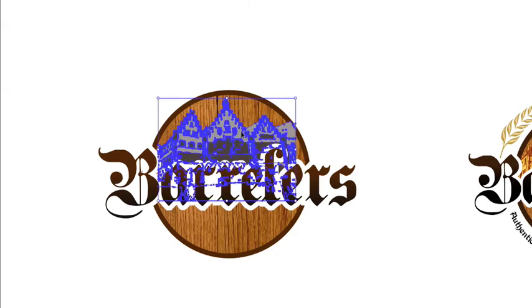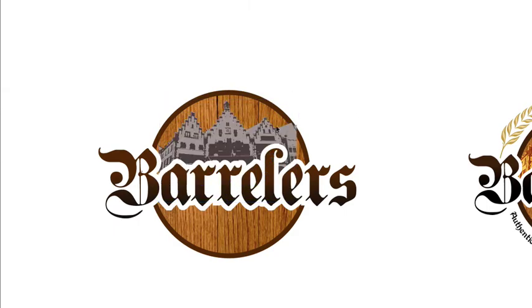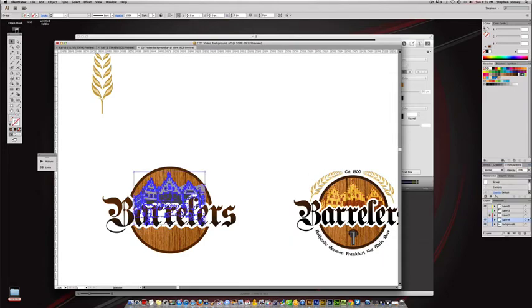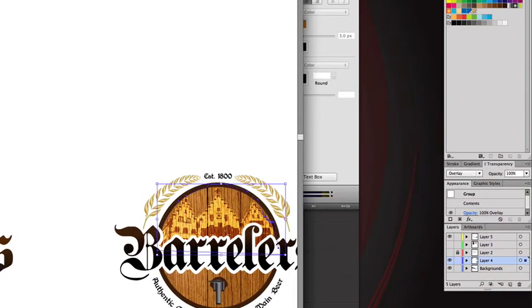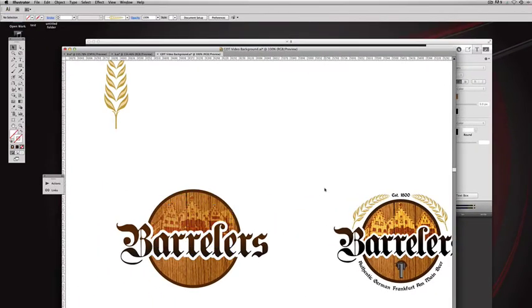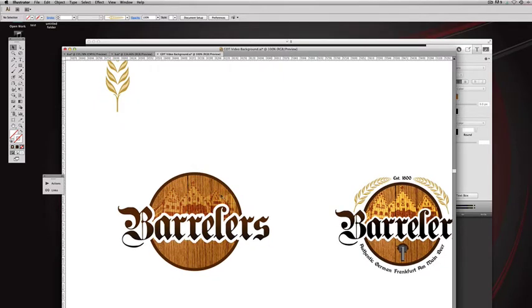All right. Now, it automatically placed it behind the words, which was good. We're going to come over to our transparency. All right, leave that in there. While we have this selected, we're going to come into our transparency and hit Overlay. You're going to get a different effect on each. And Overlay kind of gives it that golden, engraved type of look. It's pretty cool. So you can actually change the vector art in here to different colors, and you'll have different effects. That's what I did in here. That's why it looks so gold in the final one.